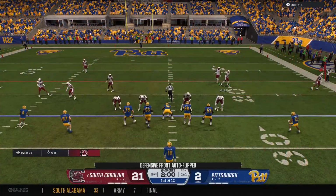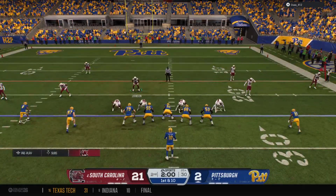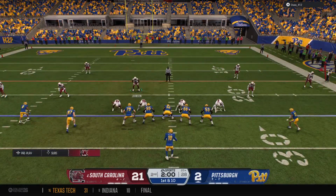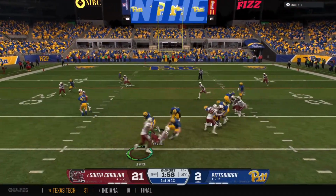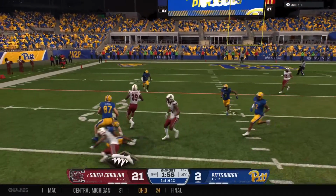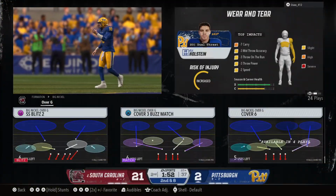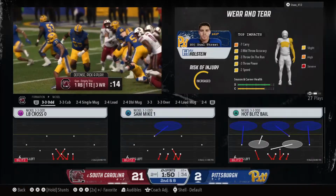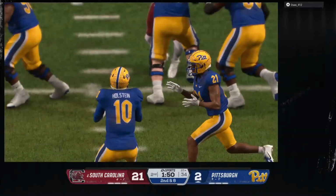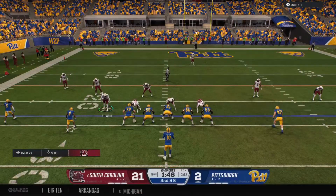Quarterback making checks. Pitt coming to the line after getting another 1st down. Quick touch pass to the receiver. He breaks a tackle. And I think they'll give him 2 on that one. 2nd and 8 coming up. Kept it on the ground on first down, now back to the line.